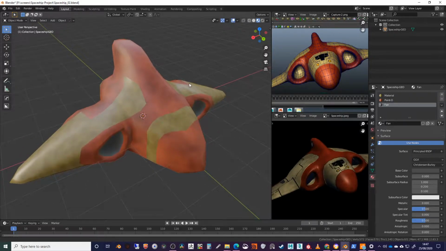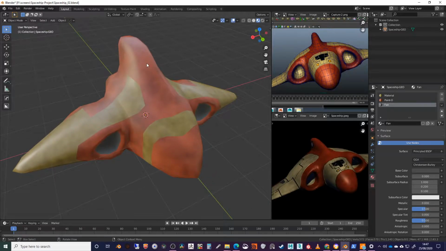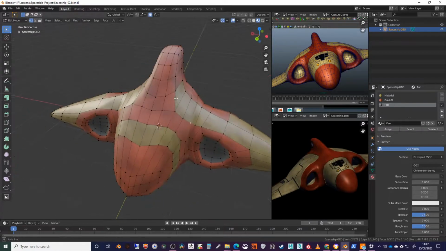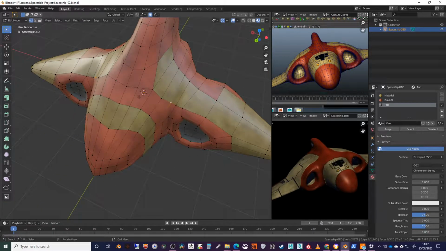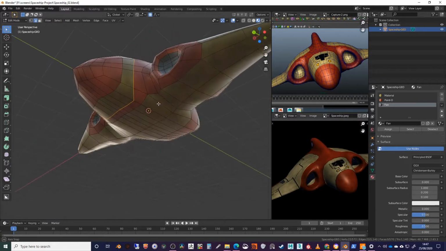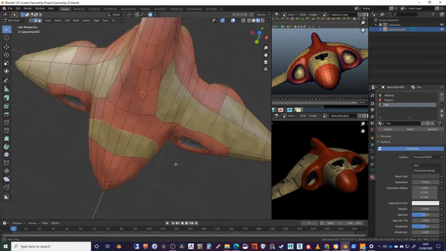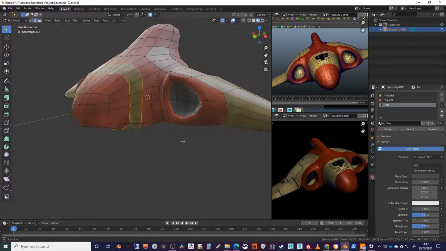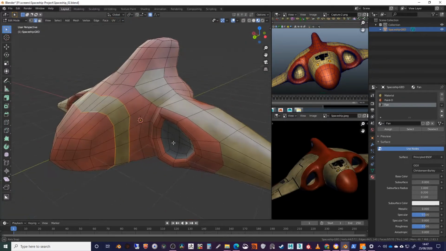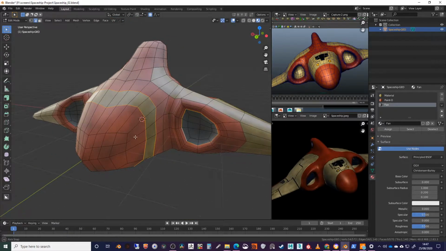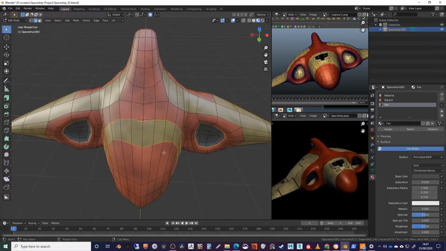In Blender, UV mapping has taken some great steps forward, and one of the easiest ways to start UV mapping within Blender is by just selecting some edges and then creating some seams. So I'm just going to use the Shift and Alt key there to select those loops that we created. So we've got a few loops here. I'm just going to select these. I'm just going to split this down the middle.